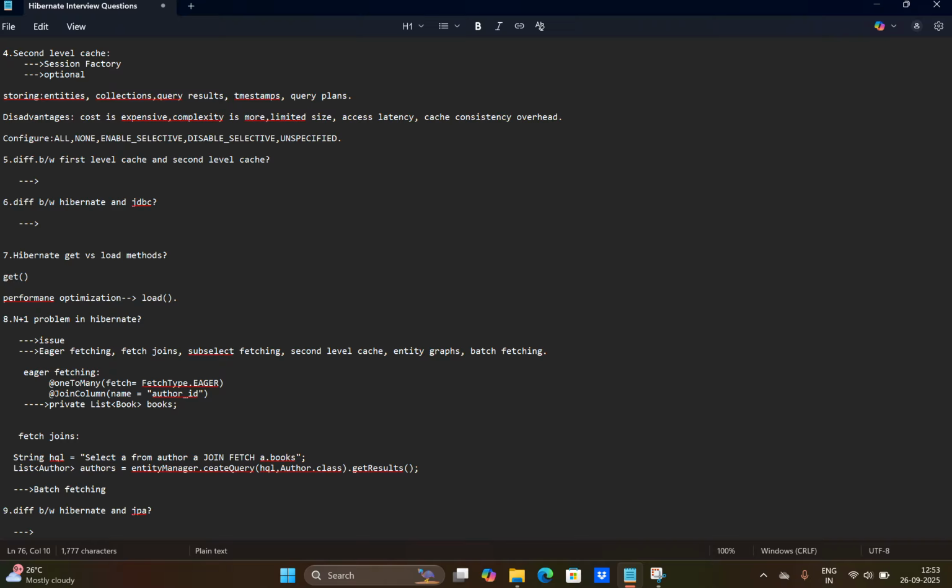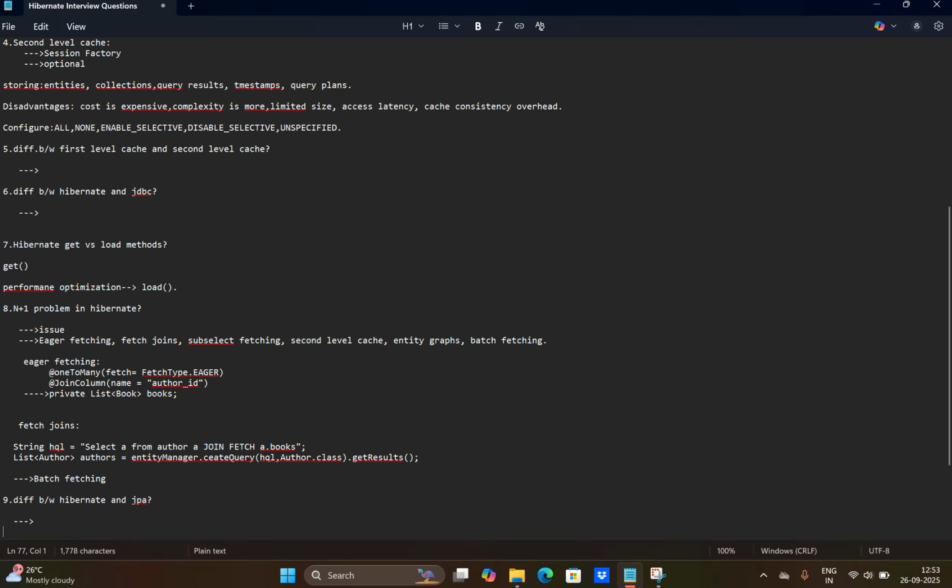These are the features of Hibernate. There are nearly 15 features, and I will write at least 5 to 6 here. First thing, JPA is an interface.